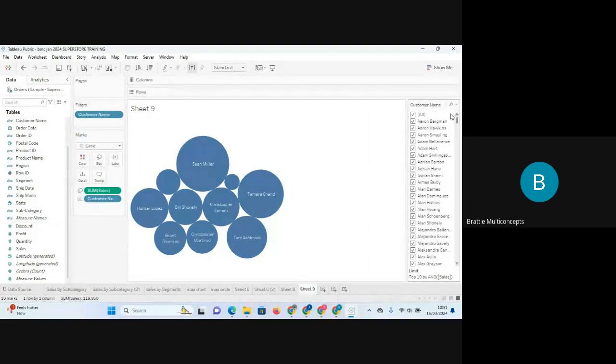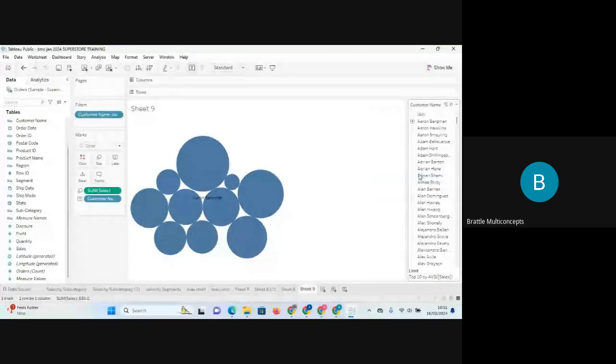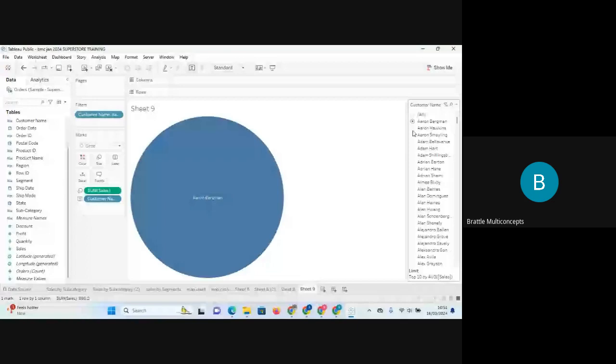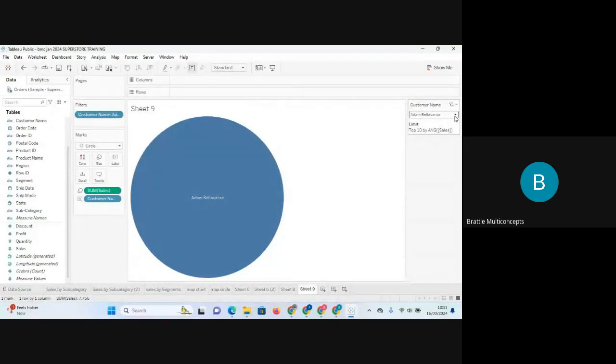The filter can be shown. You can see the list is just too long. So we can say, okay, we want to see the filter maybe as a drop down. We have a single value list, as it is currently, where you can just select one. And we have the single value drop down. It's just like the list, except that this will collapse and come up again.